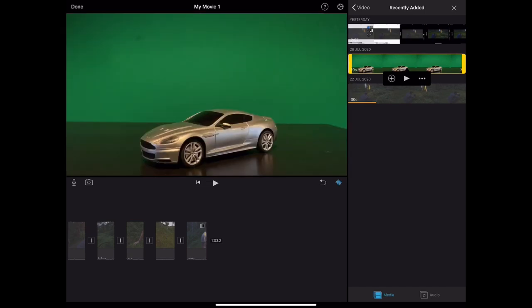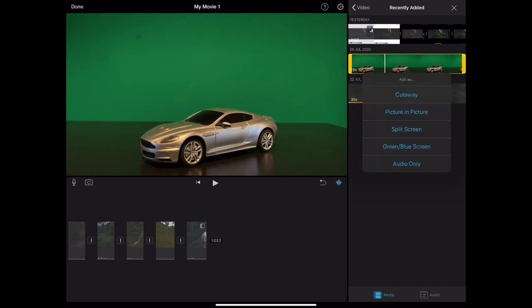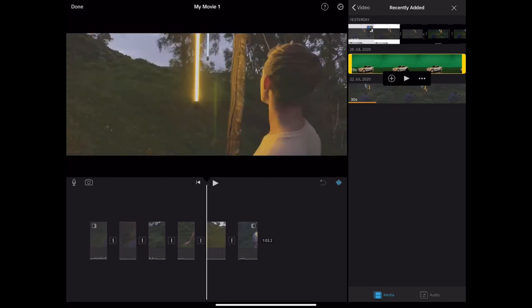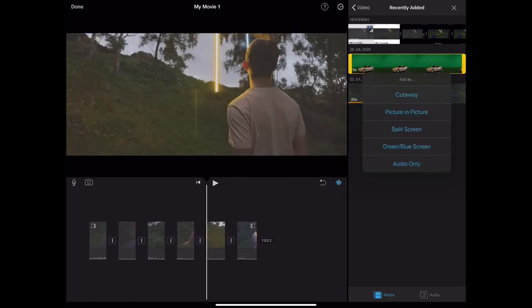And if I just select that clip there, it will give me some options. So the plus is where I import it. If I click the play button, I can play that clip inside of the browser. Then I click the three little dots and I get these options. So let's have a look. I've just clicked. That's where I want to put the clip.